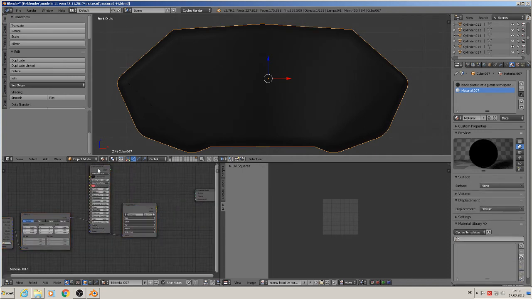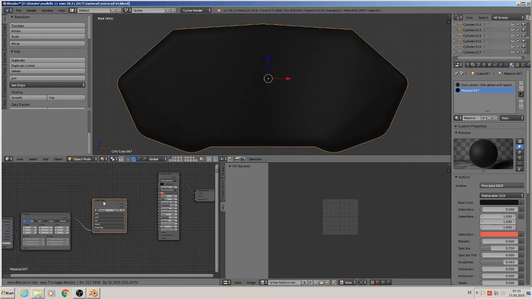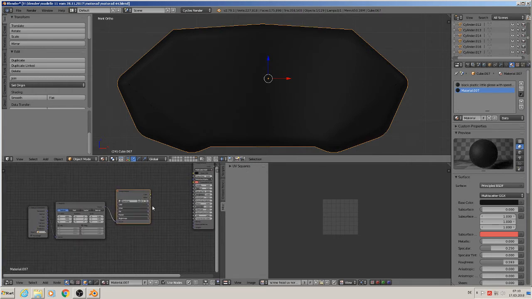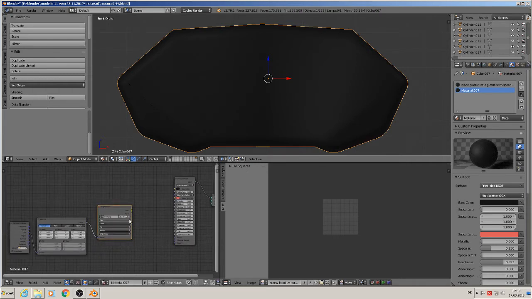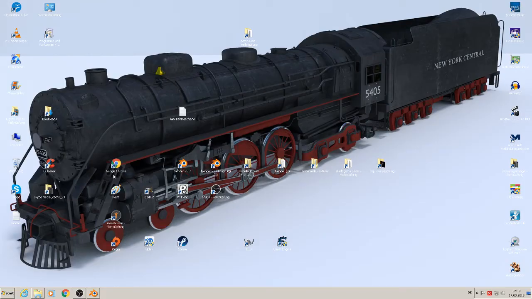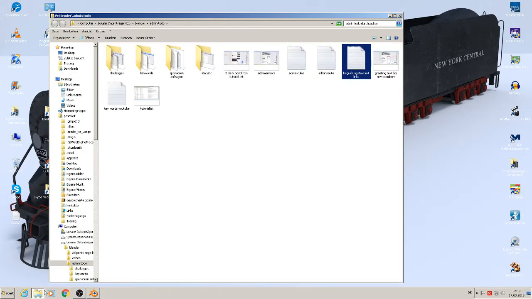Then we don't need this diffuse. We take the principled shader in, and we take here a picture of the speedometer. So I have done that before.